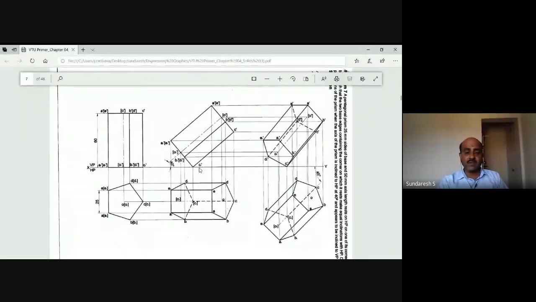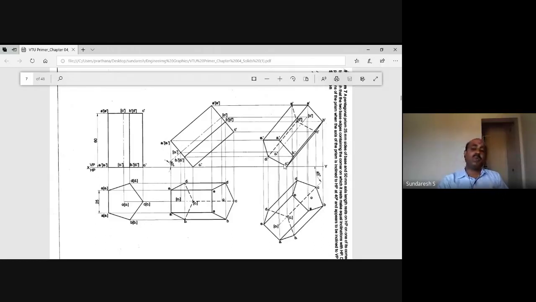Similarly, C1 dash and D1 dash, and C1 dash and B1 dash. Those two edges, C1 D1 and C1 B1, are not visible in the top view. The rest of the things can be seen in the top view. Complete the outlines. This is the second position where the axis is inclined to HP at 40 degrees.